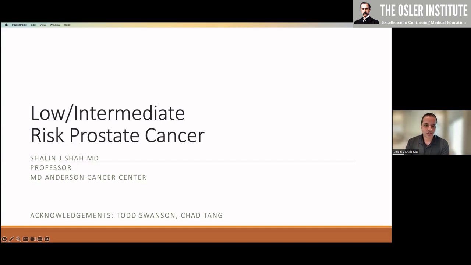So what I wanted to do was really keep it high yield. I'm not trying to give you all an ASTRO refresher course. I really want to focus on things that I think will be most relevant as you take the written exam. I may throw some tidbits in for the oral exam as well. As we go through the slides, I've highlighted in red things that I feel are the most high yield. And I've gotten this from reviewing my residents' notes, questions, and from educational sessions we've done previously. So again, the concept is to really try to make it as high yield as possible for you all.